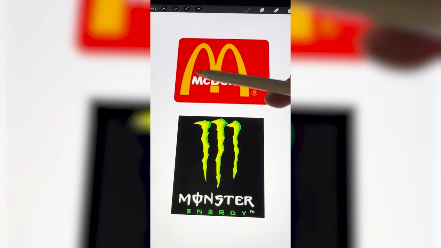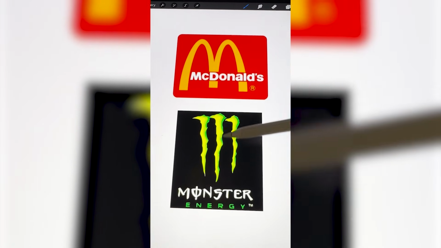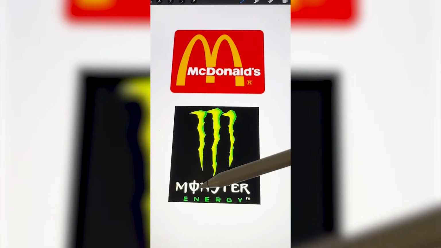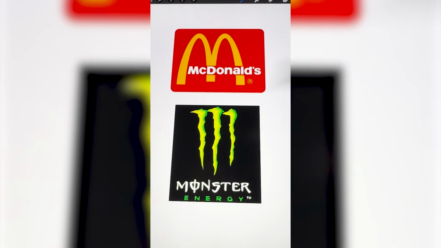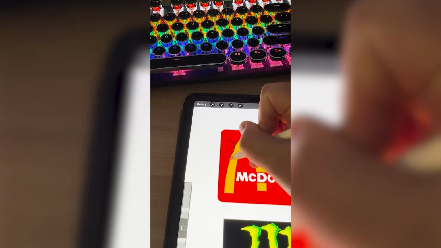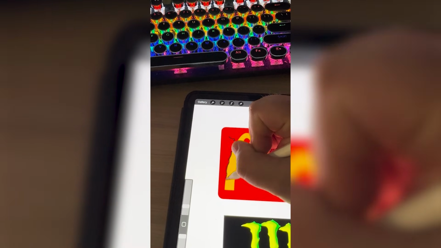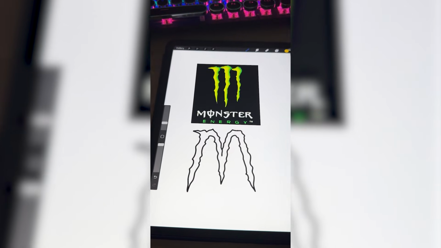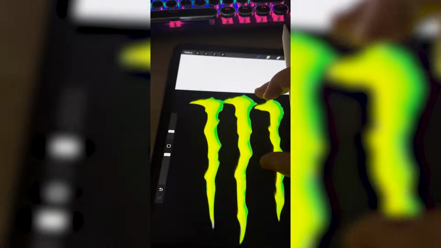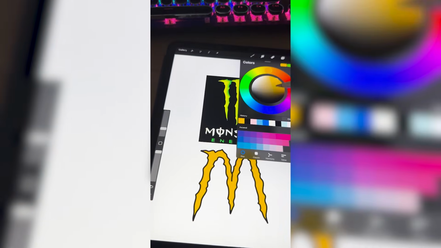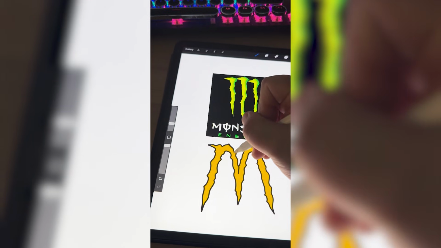And then I'm gonna add some shadows in here to kind of mimic the shadows in here. I wanted to say McMonster, I guess, and make sure to include that little O in there. So the first step is just gonna be to go ahead and give the McDonald's M those squiggly, drippy, claw marky effects. Okay, here's how that's looking. Now I'm gonna color it in yellow, and then how each of these has kind of like a little shadow on the side, I'm gonna take that same yellow, deepen it a little bit, and then start adding it in to each of the sides.